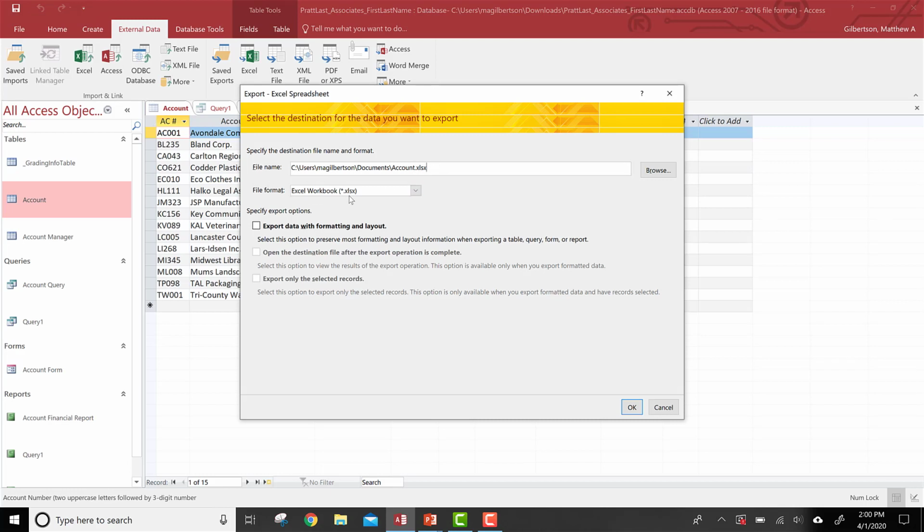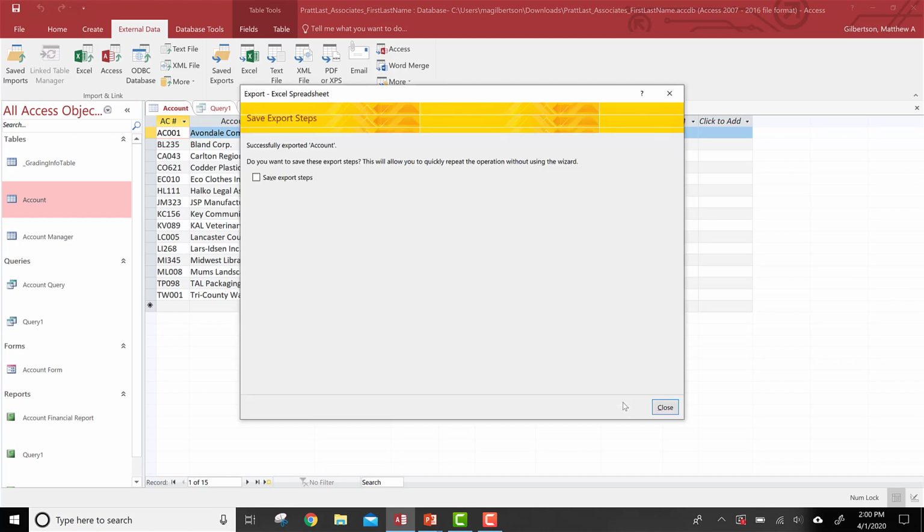I can choose the format. Default is just a standard Excel workbook. And I could export the formatting and layout if I want to, but I don't really need to. I can hit OK. And if I had something that I needed to repeatedly export, I could save these export steps so that I could just rerun it.